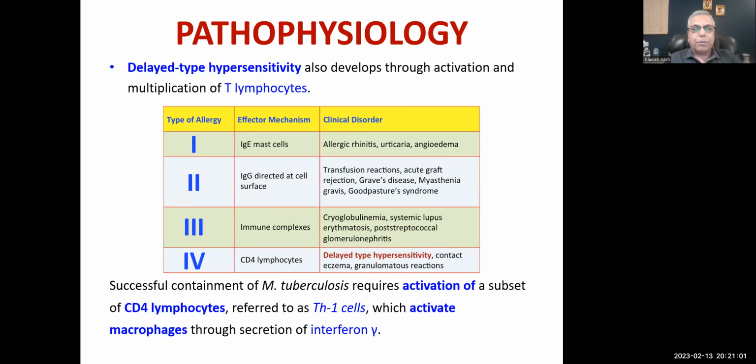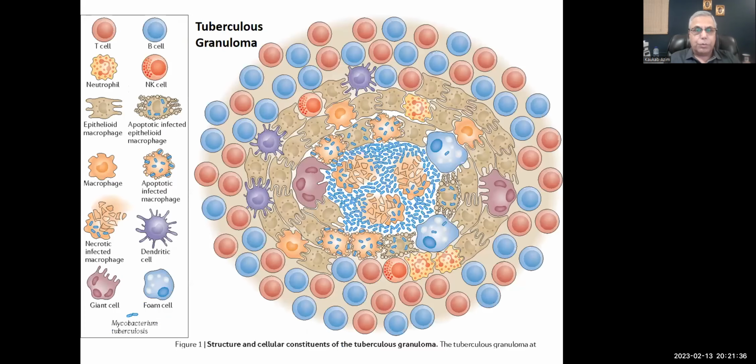But the thing is that the macrophages cannot kill the mycobacteria in some cases. In some cases, they do kill them, but in other cases, they cannot kill them. And in order to contain them, what the macrophages and other immune cells do is they form a wall around these mycobacteria to prevent them from spreading to other sites or to adjacent areas in the lungs, okay? So what we have is these mycobacteria surrounded by immune cells. I think I've shown you over here, yes.